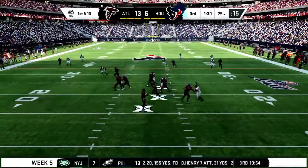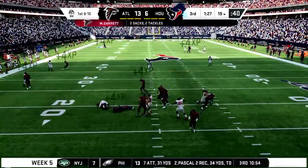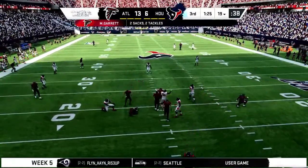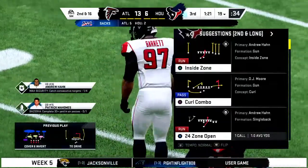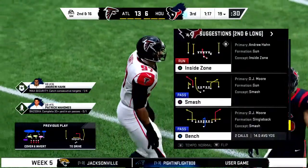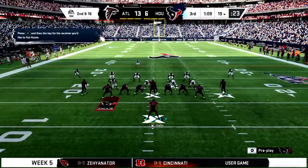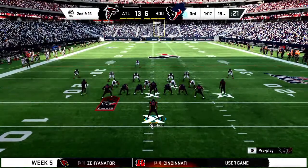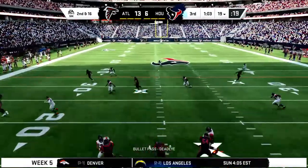They go back to the air here after the INT on the last drive. Nowhere to escape, and he goes down. Myles Garrett able to get in there for his 2nd sack of the afternoon. Brandon, I think you understand the type of afternoon this offensive line is having. It is a long one for them. Long for you to spend it with me. Long for them trying to block those guys. They've given up a whole lot of sacks, and the speed and quickness of that defensive line is eating them alive.